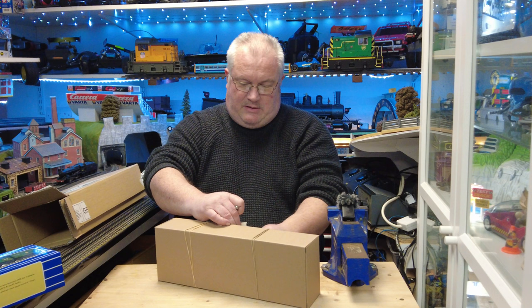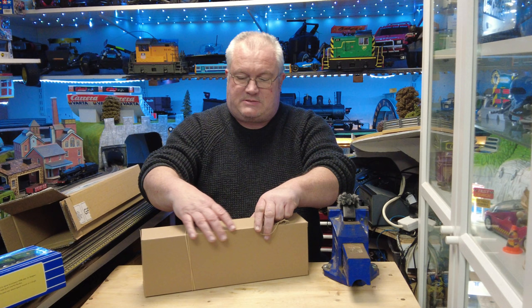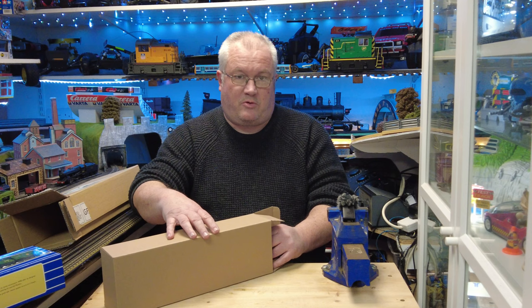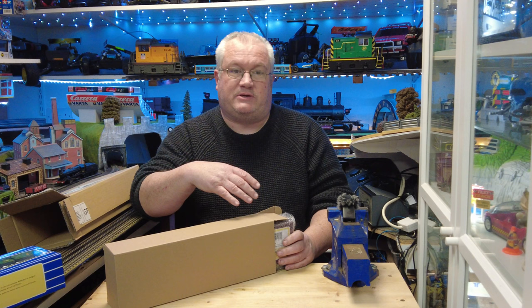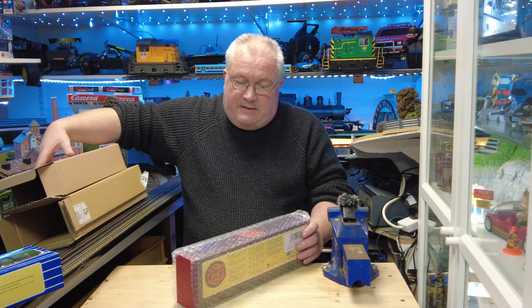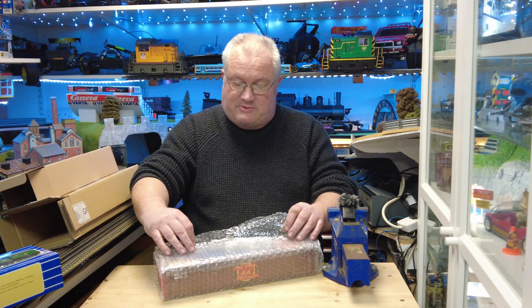Right, so this is one of Hornby's 10th anniversary Great Gathering locos. Now, I put all six locos on pre-order with Hornby back in January last year, in the hope that interest rates and the fuel crisis and all the other things would be over and there'd be some money floating around. But sadly, that's not been the case, so I had to cancel five of them and choose one of the locos to review on the channel, and only one, because they are quite expensive.